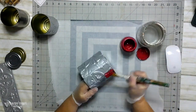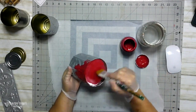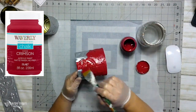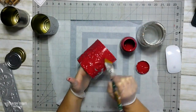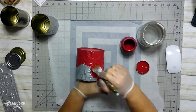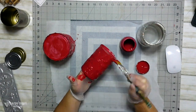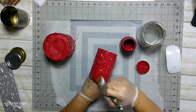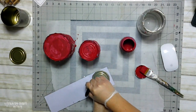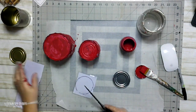All right, so then I am just giving it a coat of crimson color chalk paint, and this covers so well. I didn't want to get paint all over my hands, so that's why I'm just using gloves, because when I am using red paint, I just tend to get it all over my hands. And so I just gave it, like I said, one coat of the crimson color red chalk paint, and then I go back later and use my sanding sponge and kind of distress it a bit so that I give it more of a rustic look.